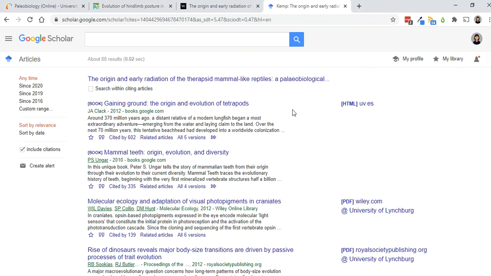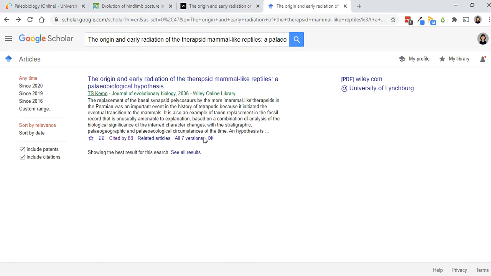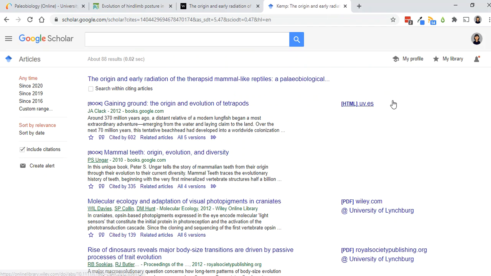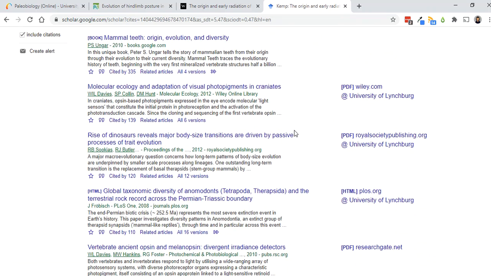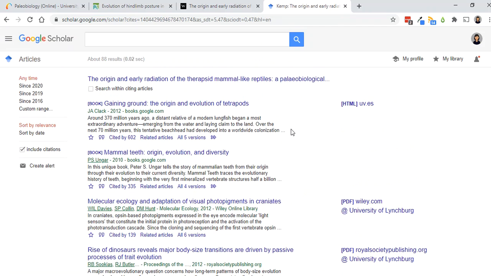So I'm going to click on that cited by link. I'm sorry if I did that a little too fast. I'll go back. Every article where Google Scholar has found more recent research that cited this article, you'll see that cited by link. Click on it, and what follows is a list of every more recent article that cited that original one. Now, since we know that scholarship is a conversation, these articles are all so much more likely to be relevant to my topic.